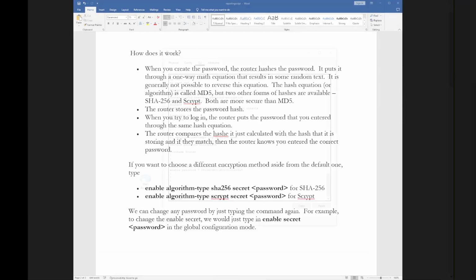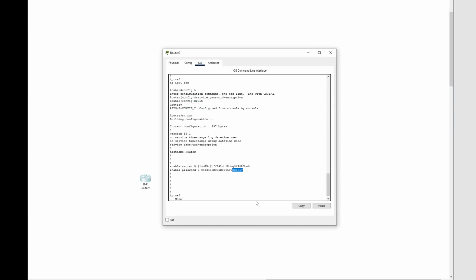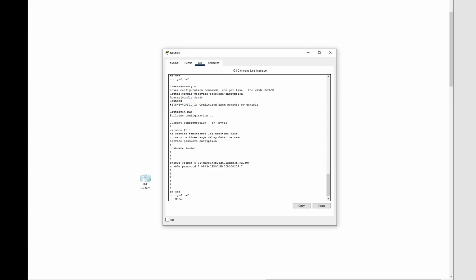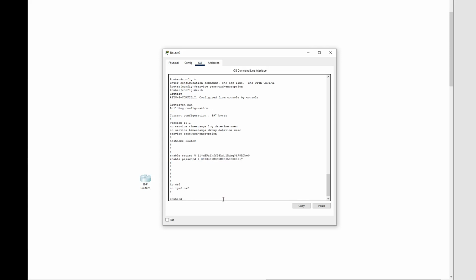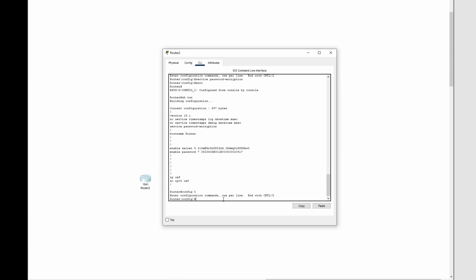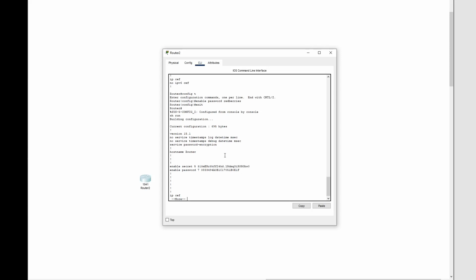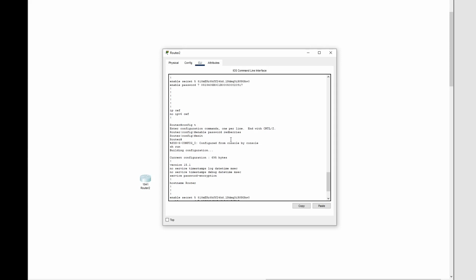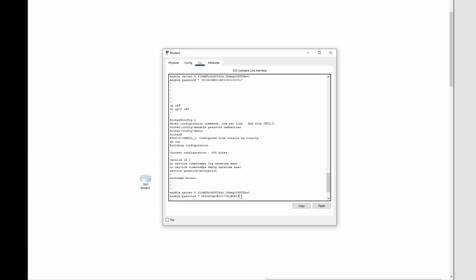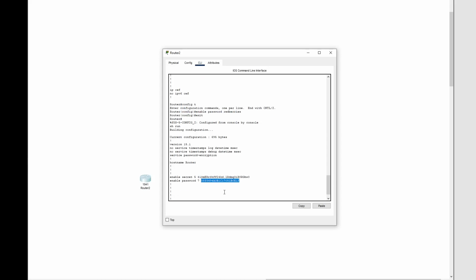For example, we want to change our password. As you can see here, it's this encryption. So we want to change our password here. Enable password. We want to change our global password from blueberries to red berries. And as you can see, this string of text is going to be different from then on. And show run. If you compare this string, which usually translates to blueberries, it is now turned into this string. There's a difference, as you can see, and this one decrypts into red berries.